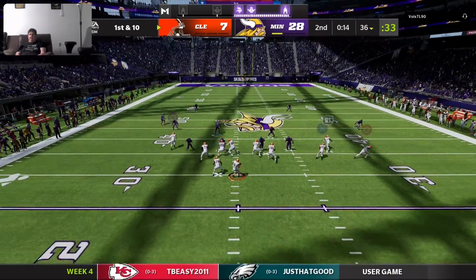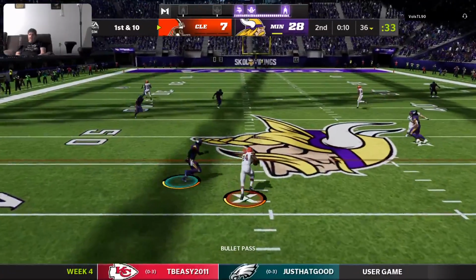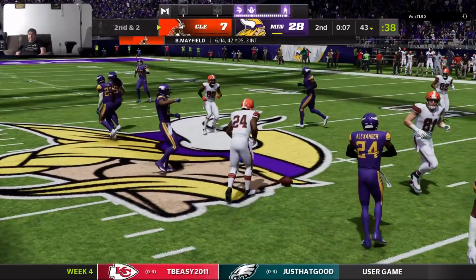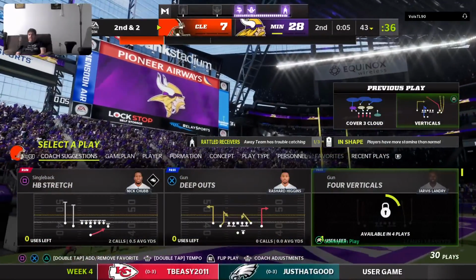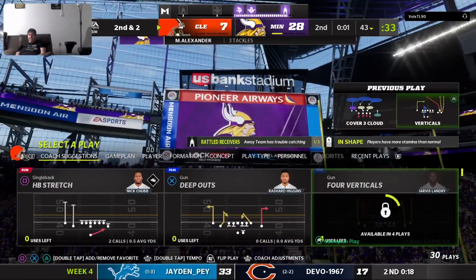Chubb's in there. Throwing Mayfield. Here, I'm just going to dump this off for Chubb, and he'll get up to the 43-yard line. Nifty running there, but it'll come on what should be the final play of half number 1.